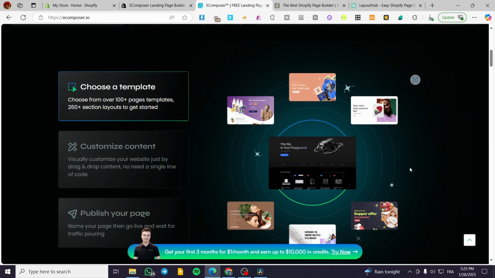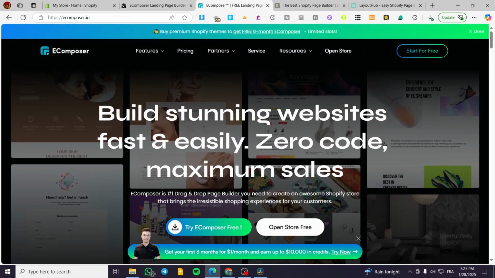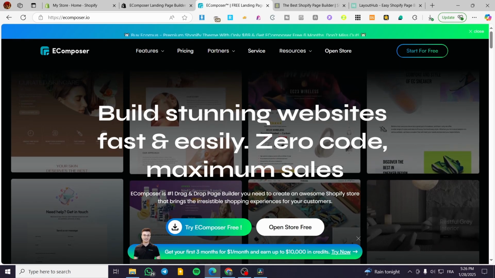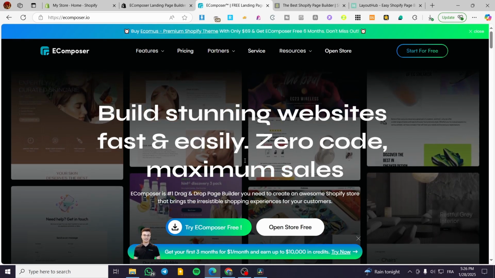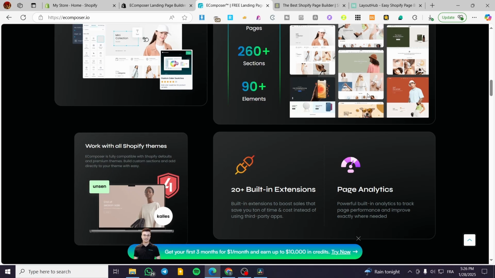So the standout feature of this specific builder is the responsive design capabilities that will ensure the pages look great on all devices. So they are going to prioritize the page's adaptation to the device that has been used, even if it is a tablet, a mobile phone, or a desktop.